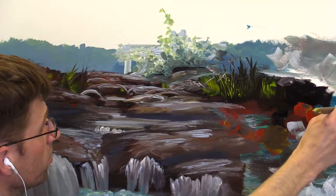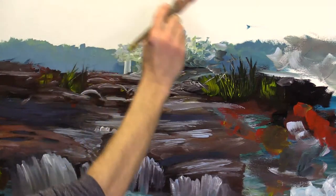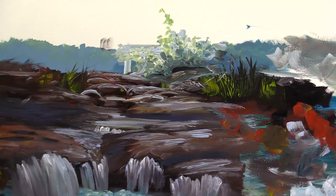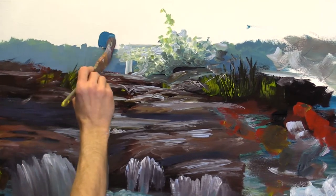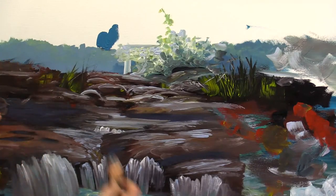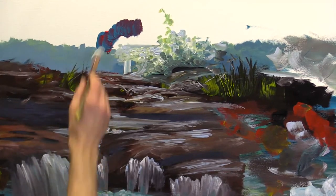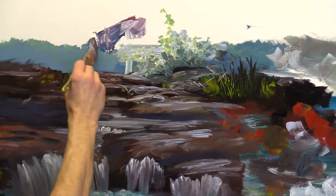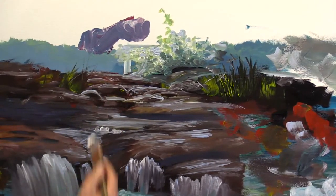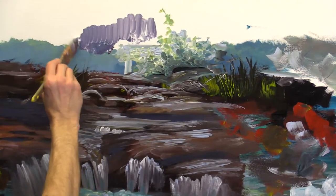My water could use some help though. I'm not super happy with the water. One thing we need in this is a background that's dark enough. So real quick, just add some background a little higher, like we got some trees or something. I think this will be good. We'll take a little bit of red, just like we did before. Put some white in there. A distant background. There we go. Nice gray blue. I just used the red to take out the green.